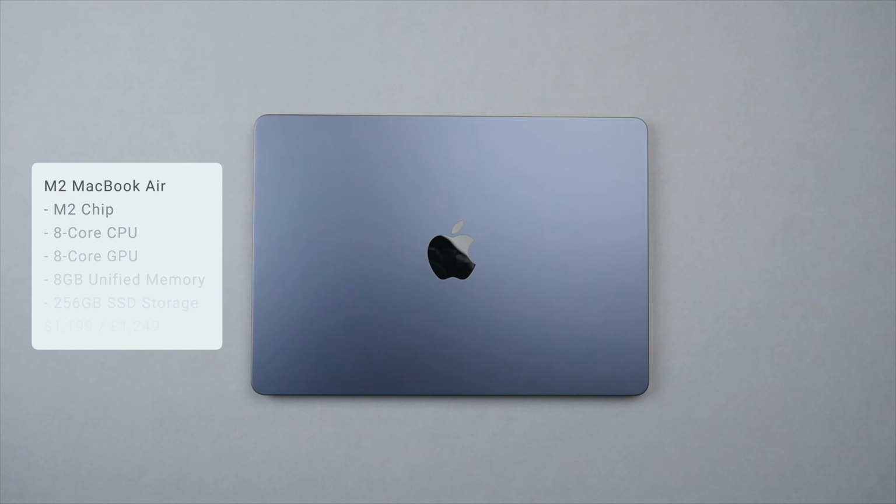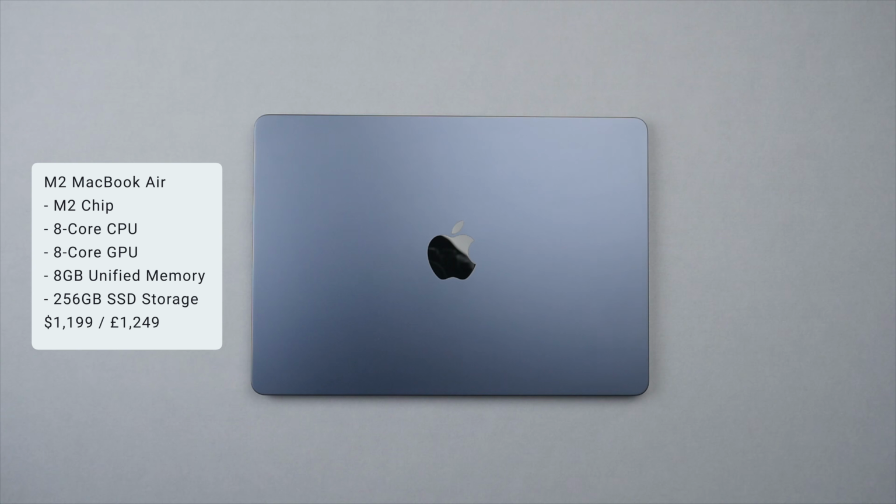Let's get started. Alright, so first let me tell you about my spec and why I chose it. So I opted to go for the base model, which comes in at $1,199, making it $200 more expensive compared to the previous M1 MacBook Air. Now for $1,199, you get an 8-core CPU, 8-core GPU, 256 gigabytes of storage, as well as 8 gigabytes of RAM. Now, after using the computer for a good week or two, is there any spec that I would upgrade or choose differently if I were to buy this computer again? Well, just one, and that would be the storage. I would definitely upgrade to the 512 gigabyte SSD, as 256 gigabytes is just not enough.